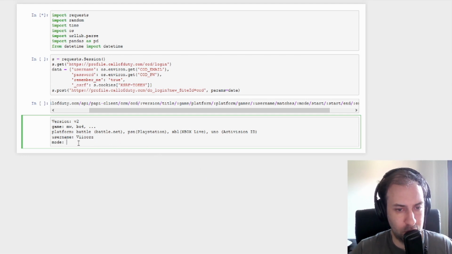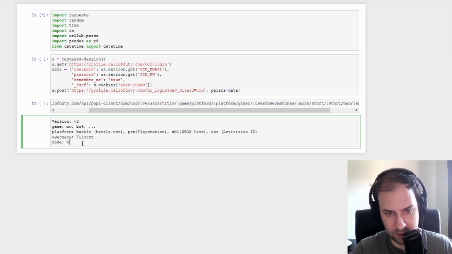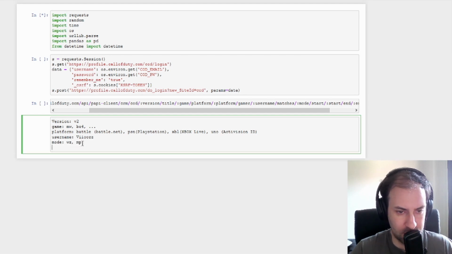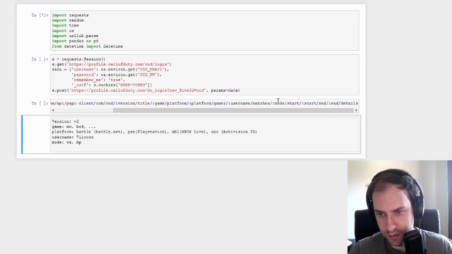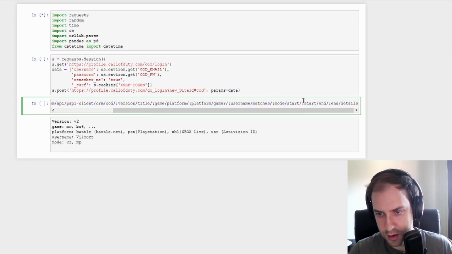And then the mode: we have WZ for Warzone, or MP for multiplayer. And then we have the start and end time.